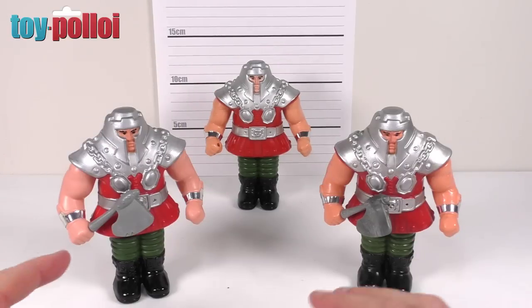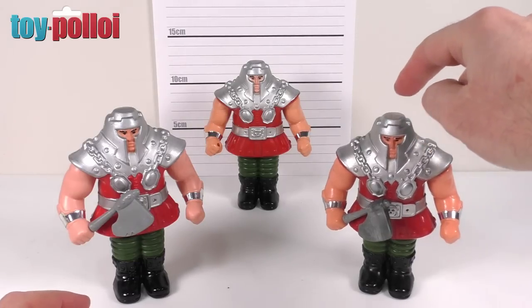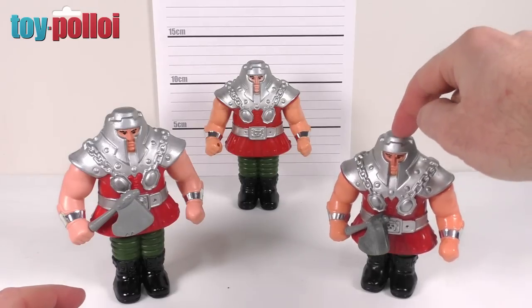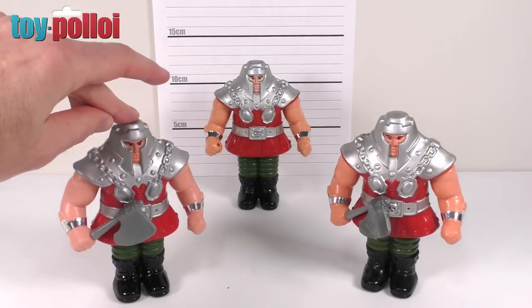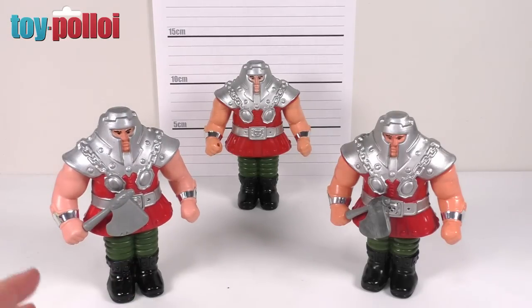Just so you can see the difference in these figures before we fire them off, this is an original one which I haven't done any work on. So you can see the spring is really quite easy to push down. There's not much effort involved in that. And this is one that I have re-sprung. And you can see that this takes an awful lot more force to get the spring to lock in place. And it really is going to make a massive difference.